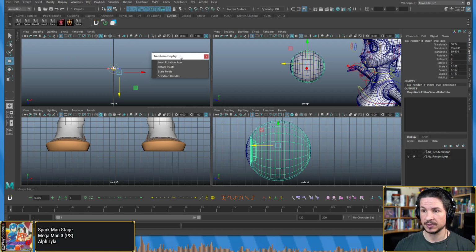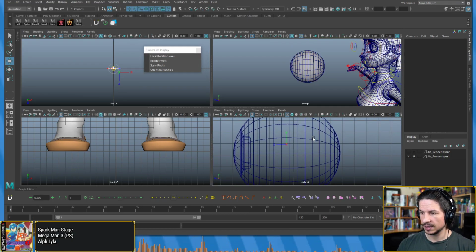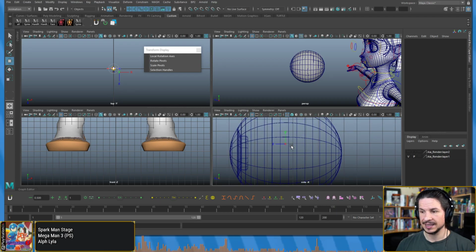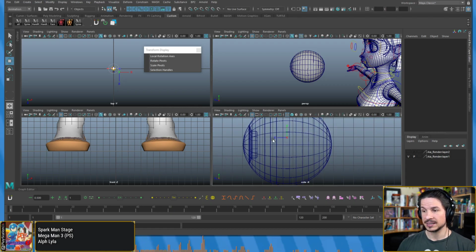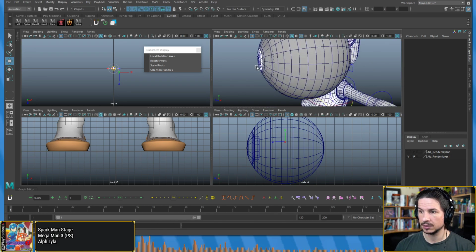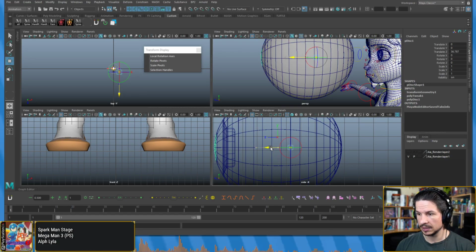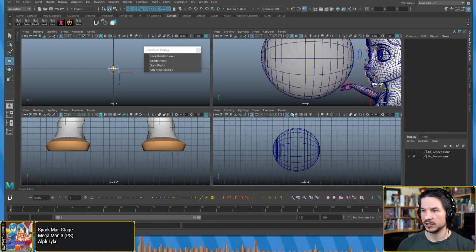For example, if I turn on local rotation axes, that puts a little marker right there where the pivot point is, which is typically the center. In this case, you can see it's a little higher than the center, but left to right, it's the proper center. So I can take that and snap my pivot point right there. Get that perfect center.